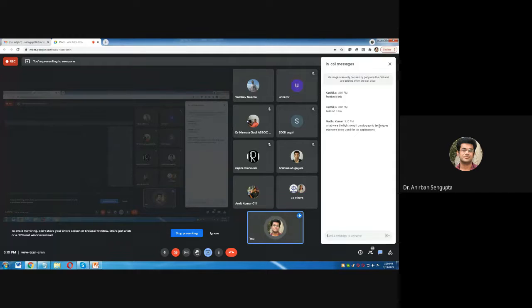So lightweight cryptography techniques. RSA is anyway a lightweight cryptography technique. You can use SHA, secure hashing algorithm, which is also a lightweight technique. AES is not, because advanced encryption standard is usually very heavyweight. If you want to implement it in hardware, that's very hardware heavy. It uses a lot of gates. I will not recommend AES, but RSA and SHA-512, or SHA-256 are pretty much lightweight ciphers that can be used.